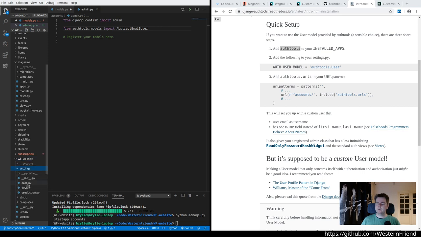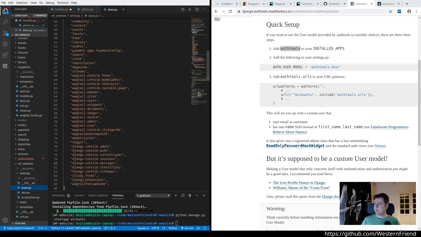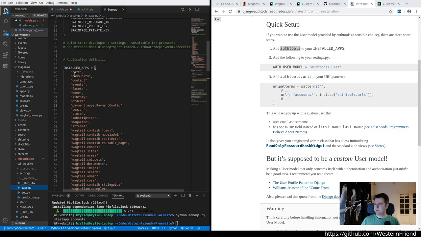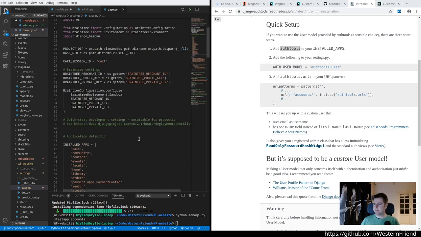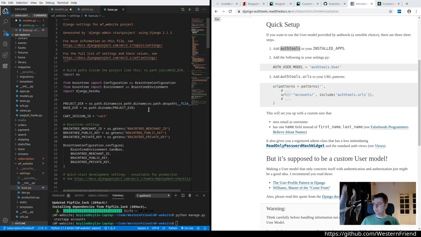Here we are. The base settings, we need all of our installed apps. So these are our internal apps, and these are for extensions that we add. You can see we've just used a few extensions, not too many. But Crispy Forms has been really nice. Django extensions, I think, gives us a couple of useful things, including, I don't know if it's got the debug toolbar, should really be using that to optimize the site. All right, and then we will be switching the auth user model.